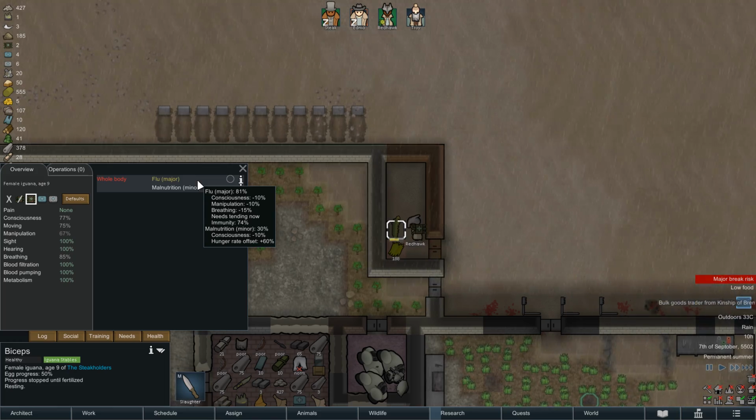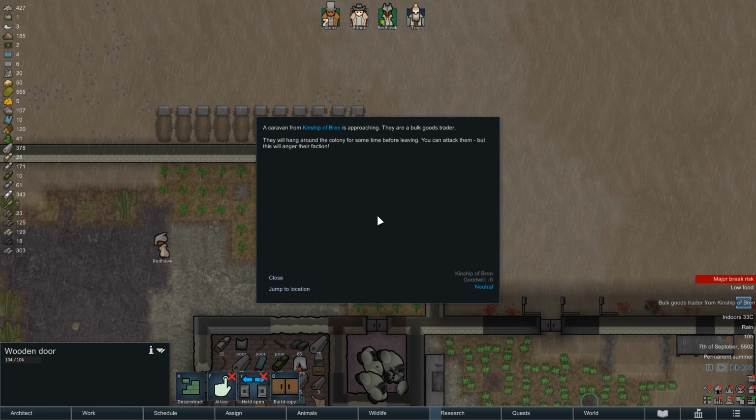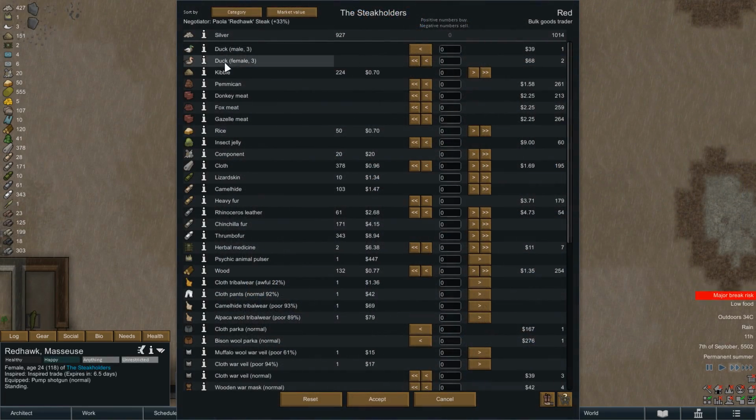In the meantime though, we have a sizable trade caravan arrive, and since Redhawk's trade abilities are still inspired, let's send her over and see what these guys have for sale. Okay, so this is something I have been waiting for some time. The trader here has some ducks for sale and I think we'll buy them all.